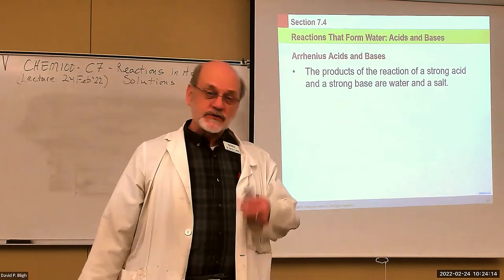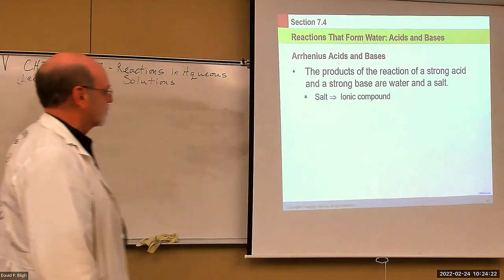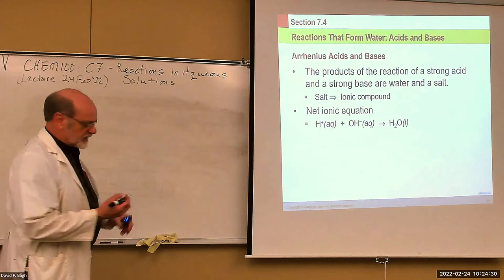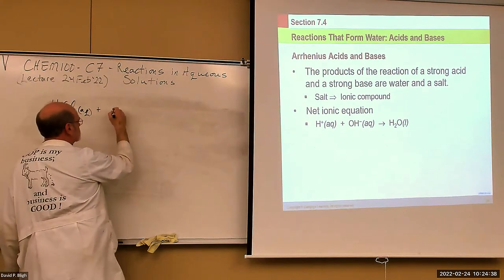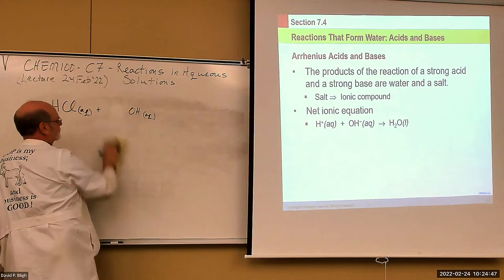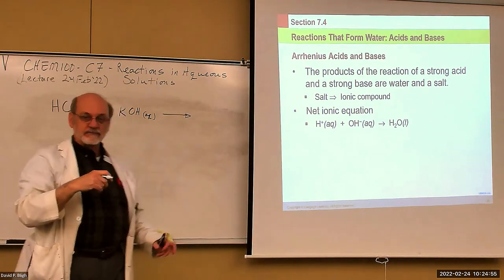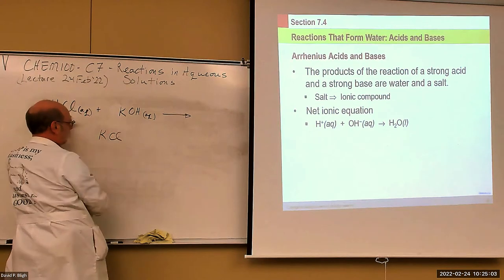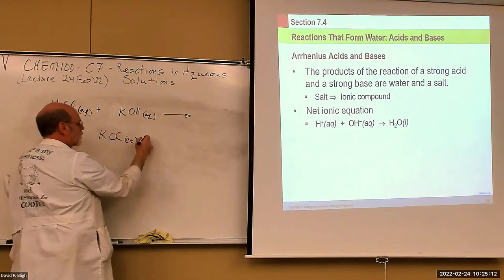So what happens when you put those two together in solution? Say we have a solution of acid and a solution of base, put them together, what's going to happen? Actually, I stole my own thunder. Let's take an example. Say we have hydrochloric acid and we add to it sodium hydroxide. Now let's make it potassium. There we go. They're both soluble. So if we use the double replacement model, we say that cation goes with this anion, and we ask, is it still soluble? Well, yeah, it's soluble. And this hydrogen goes with that hydroxyl.